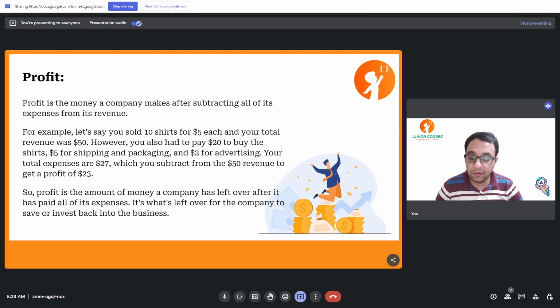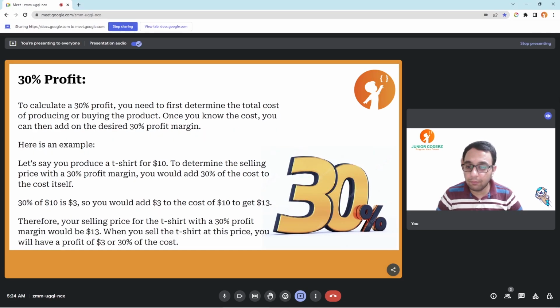To keep things simple, we will keep the profit for every item at 30%. To calculate the profit by an easy method, you can do this. If you sold something for $1,000, you can multiply it by 0.3 and then you will get the total profit for that item. For example, $1,000 multiplied by 0.3, the total profit is $300. If you sold something for $50 and you multiply it by 0.3, you will find some more explanation for profit over here. We are fixing the profit to 30% for each item to keep things simple for the students.